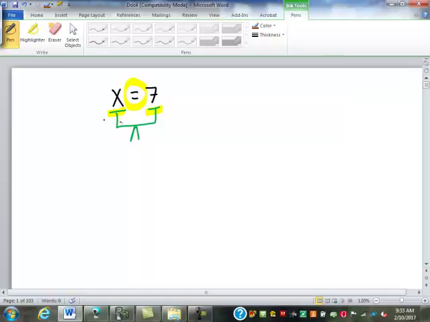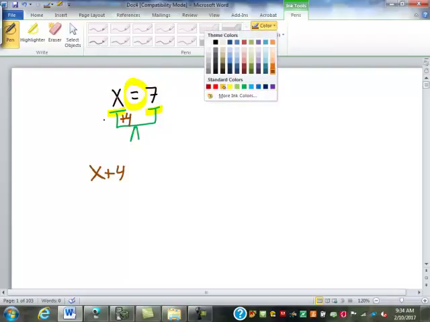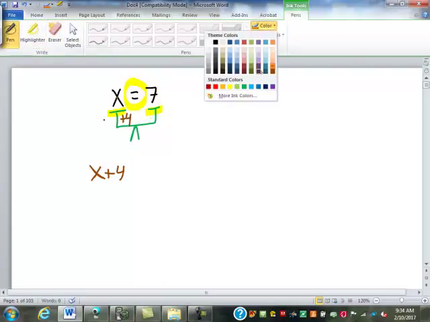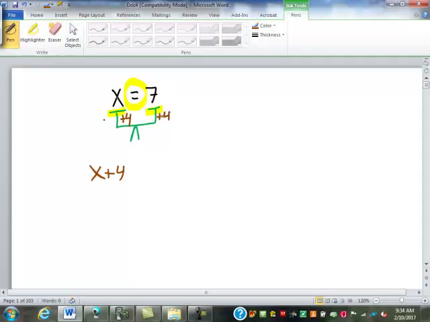Let's do addition, and we're just going to pick a number. I'm going to pick the number 4. So I'm going to add 4 to build onto this equation. So this is now x plus 4. Now the way I have it right there, if I added 4 there, this scale is going to tip unless I do what? Yeah, unless I do exactly the same thing to the other side. So I must also add 4 to the 7 on the other side. That keeps the scale balanced. So we have now built up this equation to be a little bit more complicated than where it started.